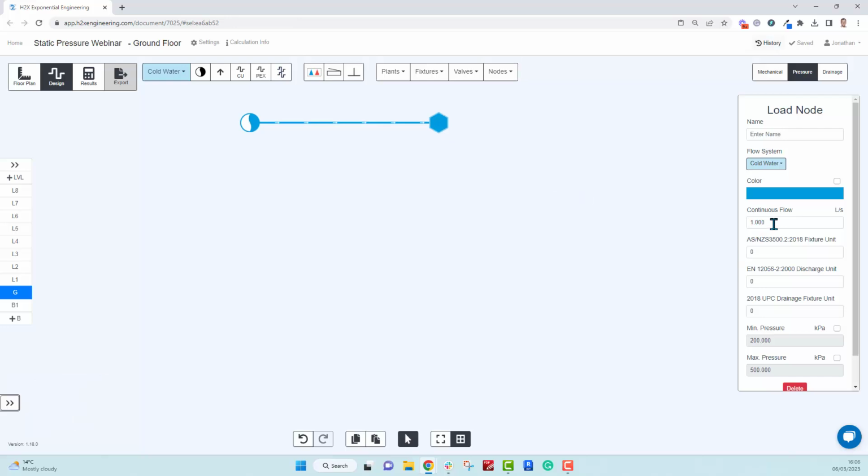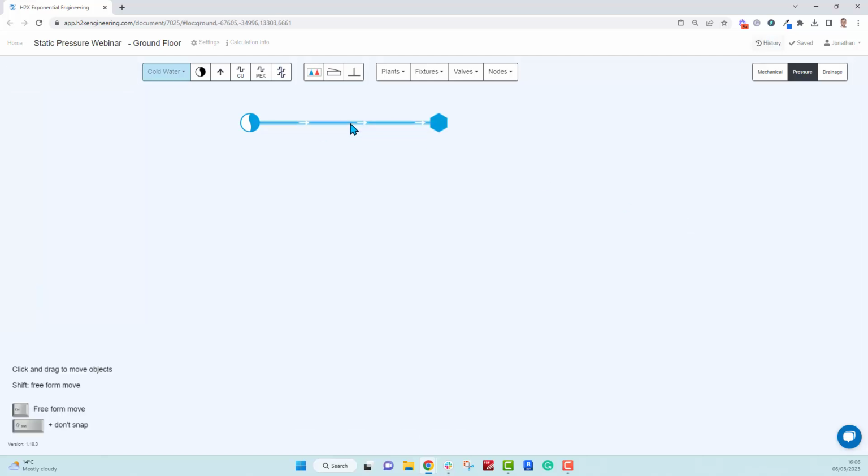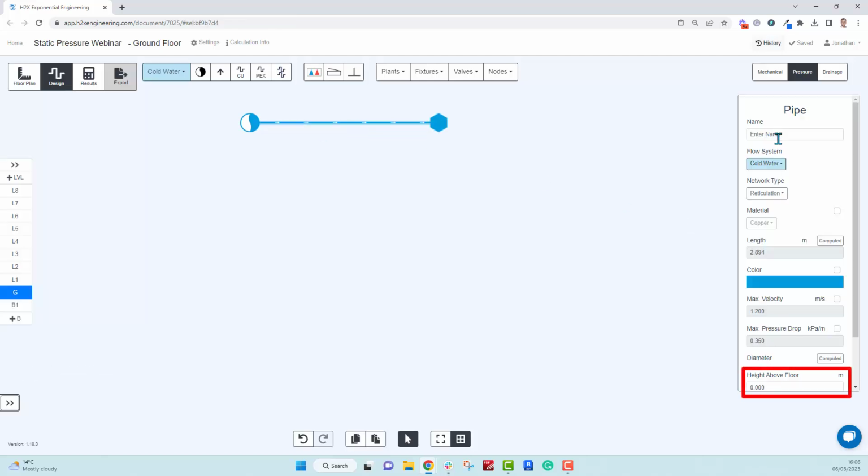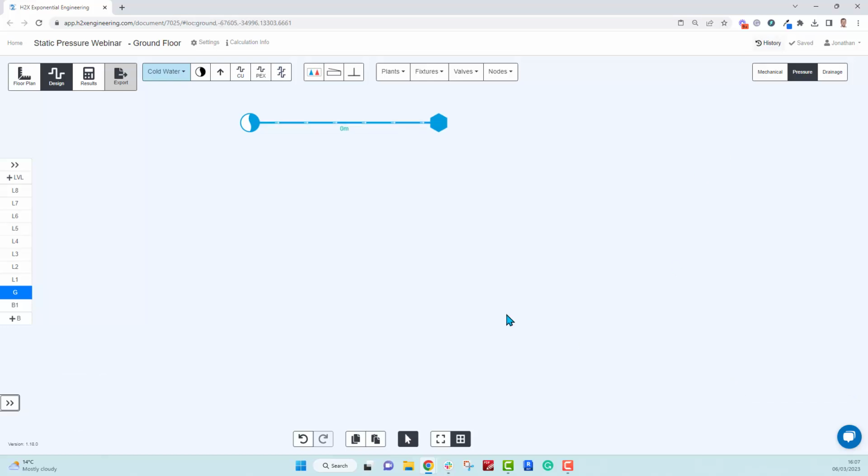We're going to ignore the flow rate because we're not going to look at any of the residual pressure calculations. So not much to see here. The most important thing is what height is the pipe at, and we'll put that at 0 meters, like we have here. Of course, just to recap, we've got 100 kPa here, and this pipe and the flow source is also at 0 meters. So just have a think what you think the static pressure might be at the node here.